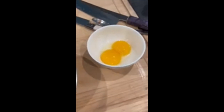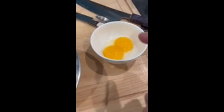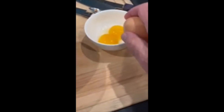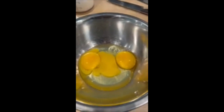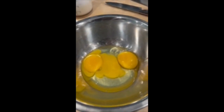So I'm sort of a waste not, want not person. I'm going to use those yolks as part of my liquid dredge before I pan fry my shrimp toast. I'm going to take another egg and break them into this bowl. Add my yolks and I'll whisk those together, and that will be my liquid dredge before I place them into cornstarch and we get frying.